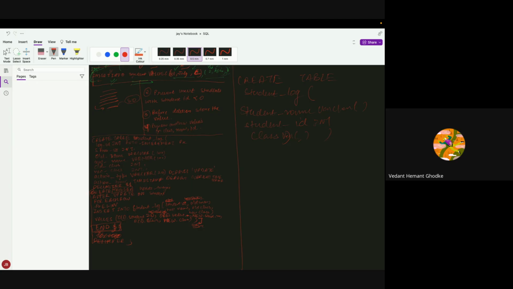Yes, भैया. So I created a student log. Now I want to create a trigger that on deletion, my data is stored here. So what I will say, that create trigger, delete trigger. Let's call this delete trigger.